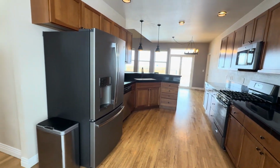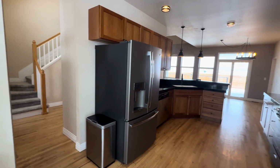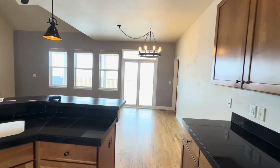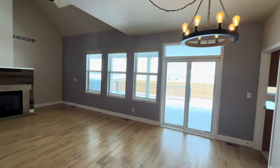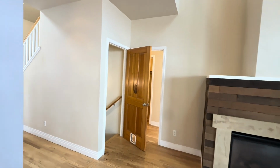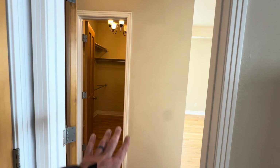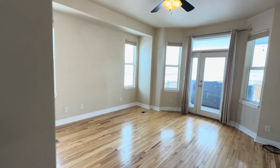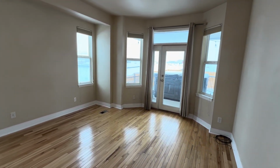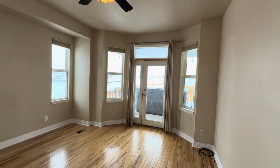You shot looking through the house this way, and remember, right there is the front door. Lots of light in this house, tall ceilings. The floor plan of this home is interesting to say the least, because on this main floor here, you walk into this section of the home. This section is all the primary suite. So right to the right when you walk in the door, you've got your primary suite. Door that opens up to the back porch, which is nice.